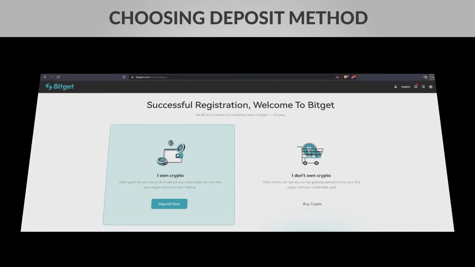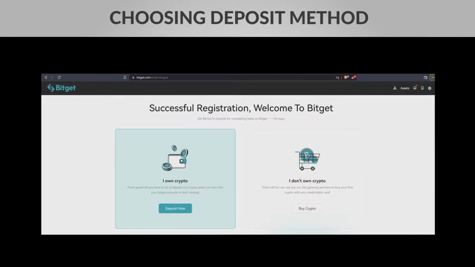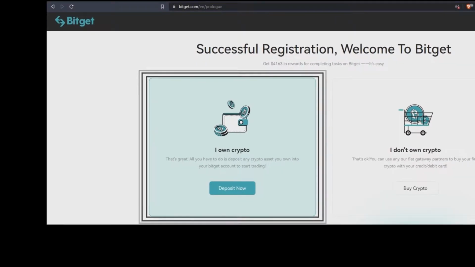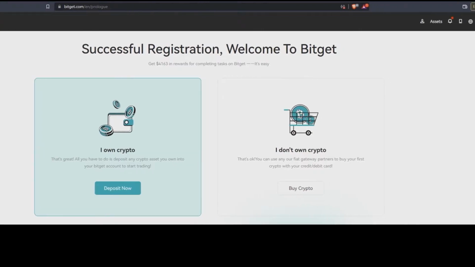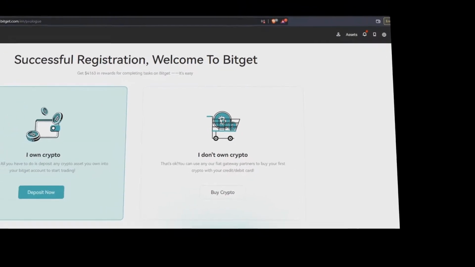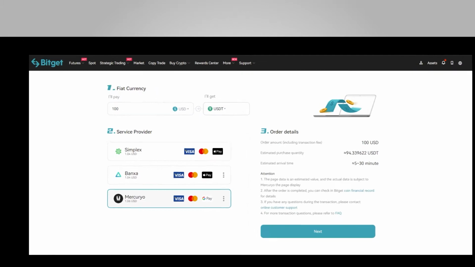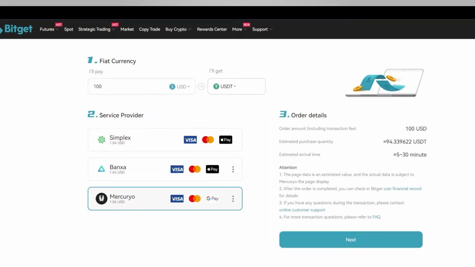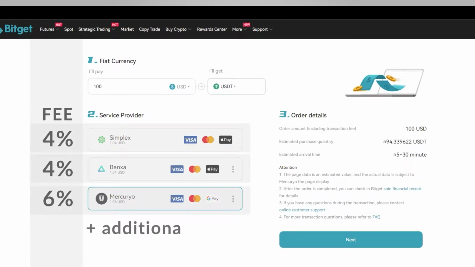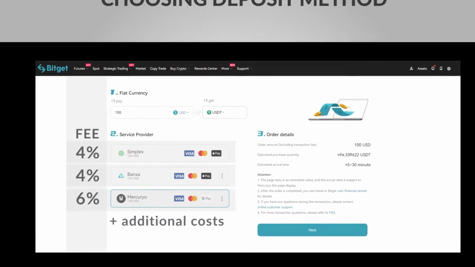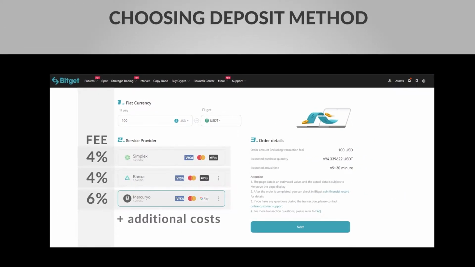Once you have confirmed your credentials, the obvious next step is to decide if you want to deposit some crypto you already own, or maybe you want a fresh start and convert your fiat money using a third-party provider. Even though these external on-ramping solutions are working well, their fees can get irrationally high. Therefore, I would always choose depositing from some other source instead of buying with such a provider. However, if you don't mind the fees and you prefer buying crypto simply with your credit or debit card, this can be a good solution for you. Keep in mind that you will need to complete KYC before you can execute the purchase.